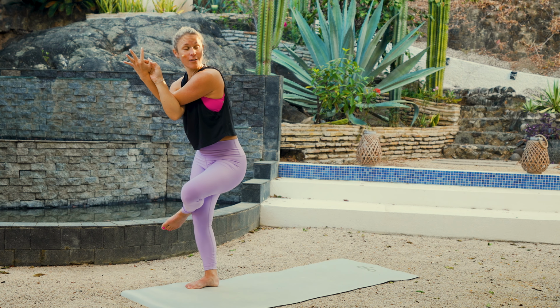Take that left on top of your right. Hinge, come forward and sink it down. Arms come by your side. Nice job. Inhale, come back up. Left foot comes down to the right. And then we'll switch. Step it back. Drive that right heel down.